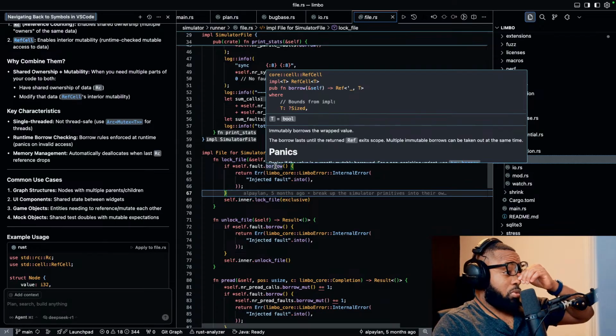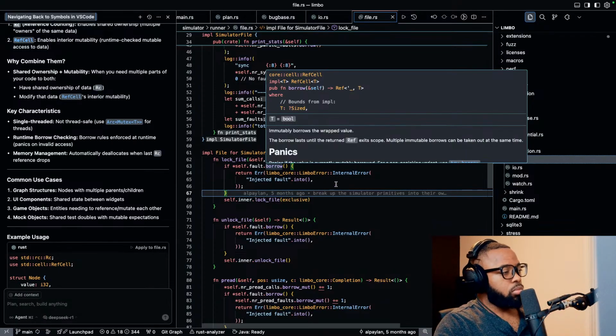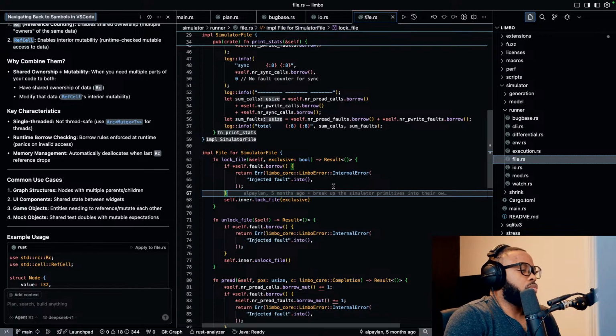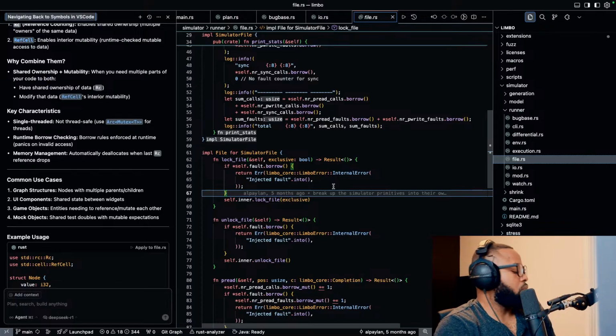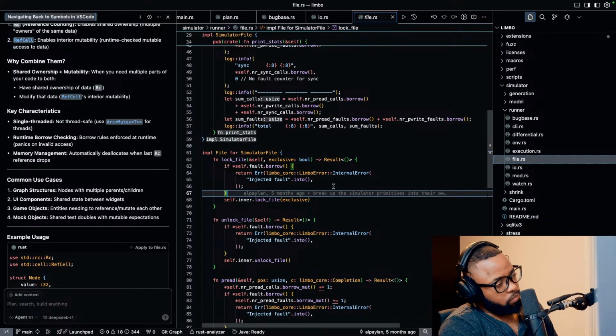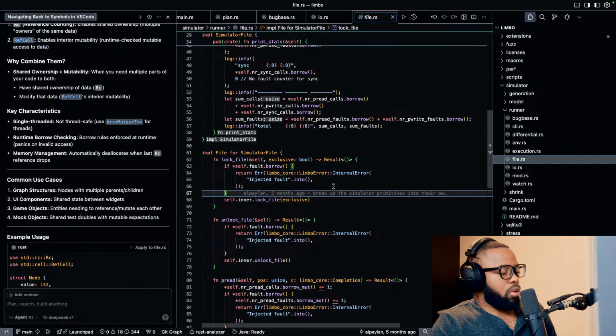If it's true... wait, so if a fault is injected, then you cannot lock a file, basically. Or you cannot acquire a lock to the particular file. Okay.